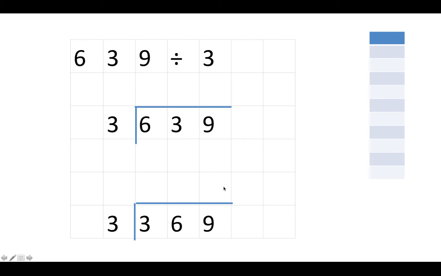Right, we can use this method of single digit division for long numbers. There can be any number. All we have to do is write them out a little differently. So here I've got 639 divided by 3. What I'm going to do is write the 639 and then surround it by a line. I call it a bus shelter. It looks a bit like a bus shelter. So they're the people standing under the bus shelter. The number you're dividing by goes on the outside.